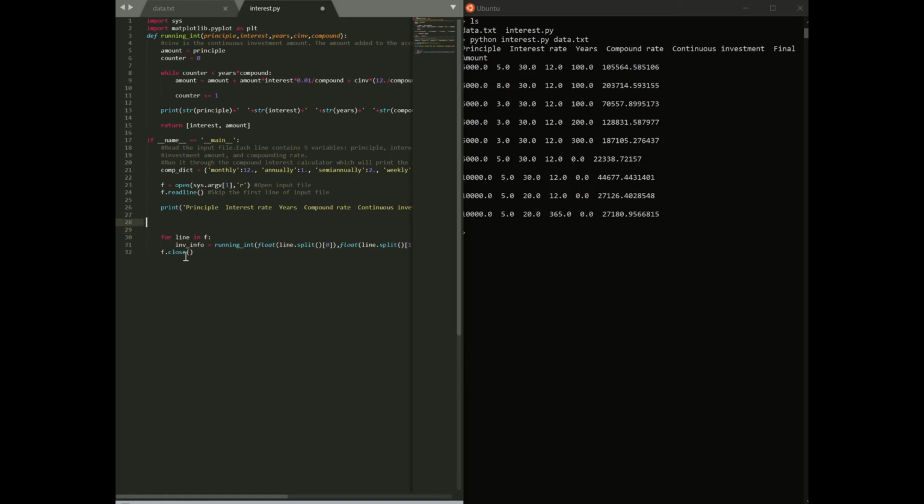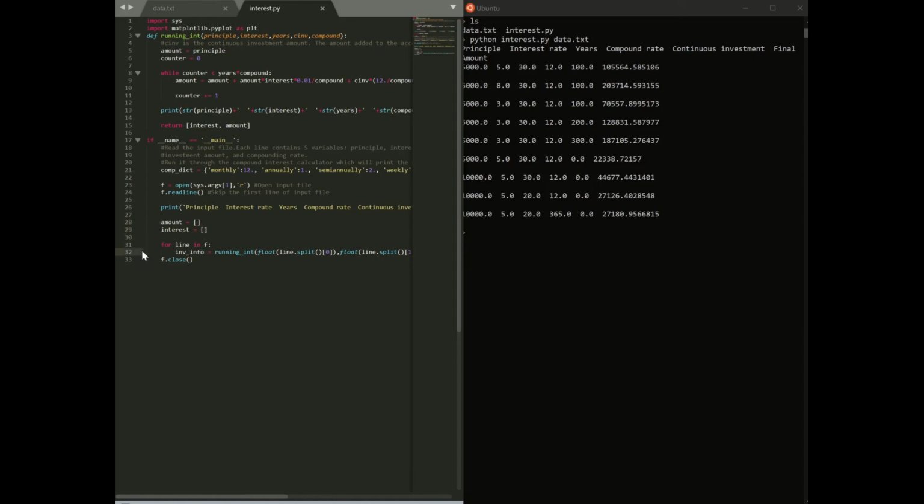So now what I'm going to do is have a variable called amount out here, but it's going to be an array. These are local variables, so I can use this name out here. And I'm going to have interest also as an array.